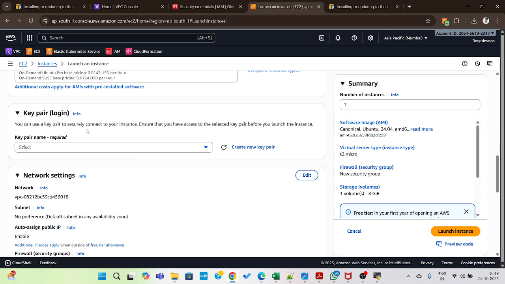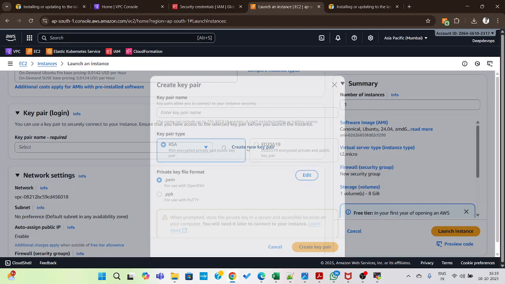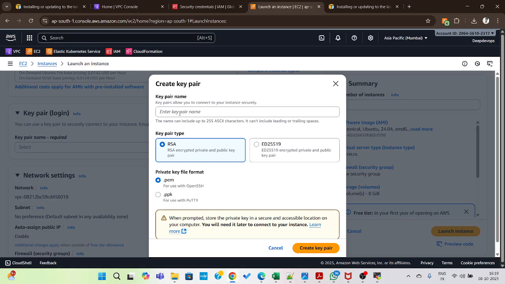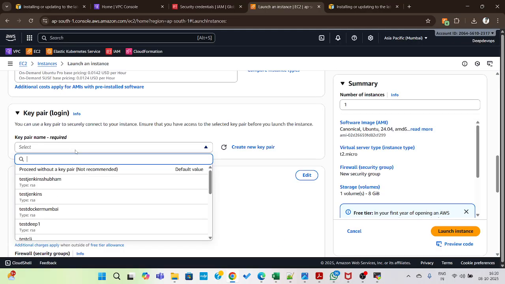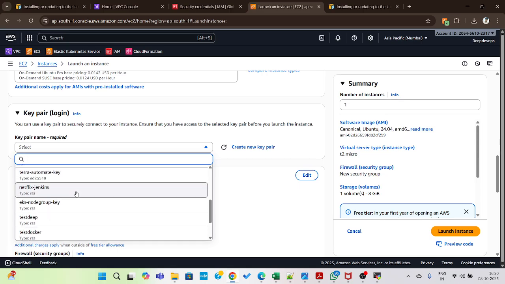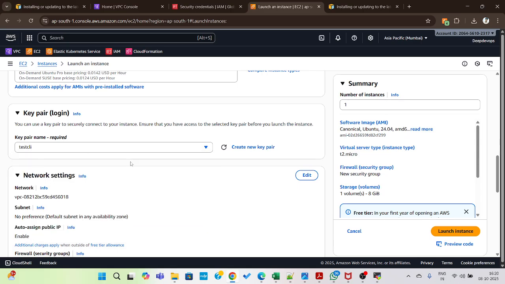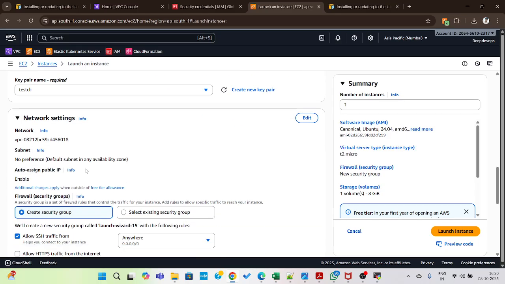Key pair is one of the important factors. I told you yesterday how to create a new key pair. You can give a name which you can point out later, in case you want to create more EC2 instances for the same purpose. So just give that name, a PEM file. Do not disturb the default configuration. Just click on create key pair. As of now, I have one with me, AWS CLI, so I'm just using the existing one.